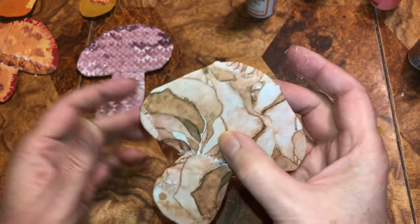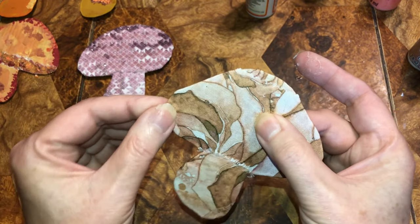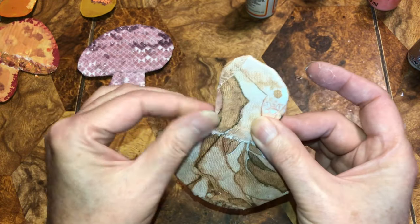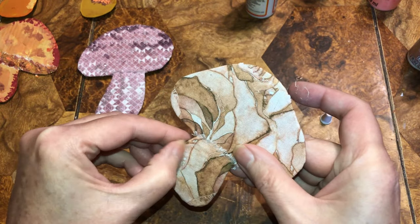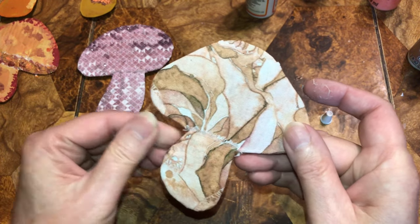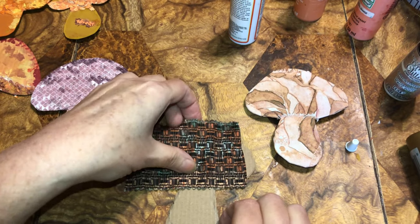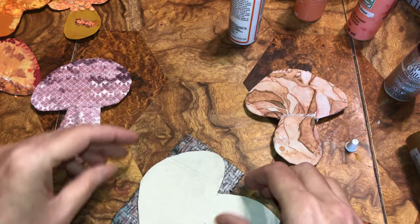All right, let's check the front. That needs to go down more. And this corner. I think they're so cute. I didn't know if they'd be cute, but I think they're cute. Oh, see, now the glue's coming off my finger, and that's not cute. All right, I'm gonna have to wash my hands. Then we'll move on to the next one. Okay. Again, just gonna have to trim a little piece off.